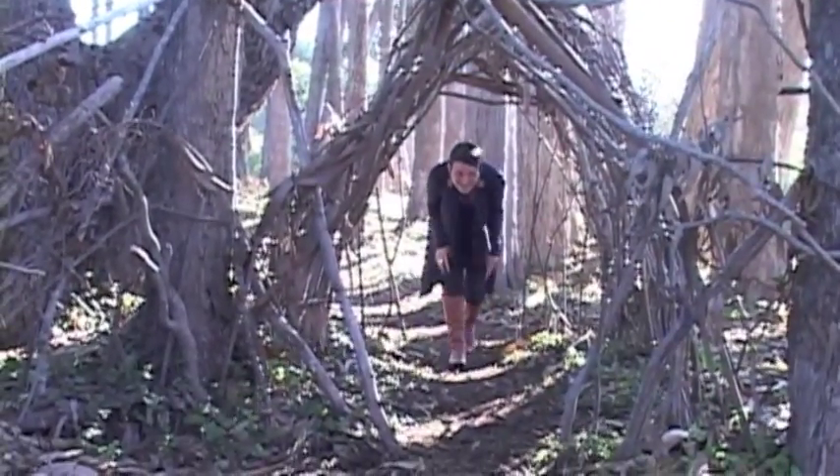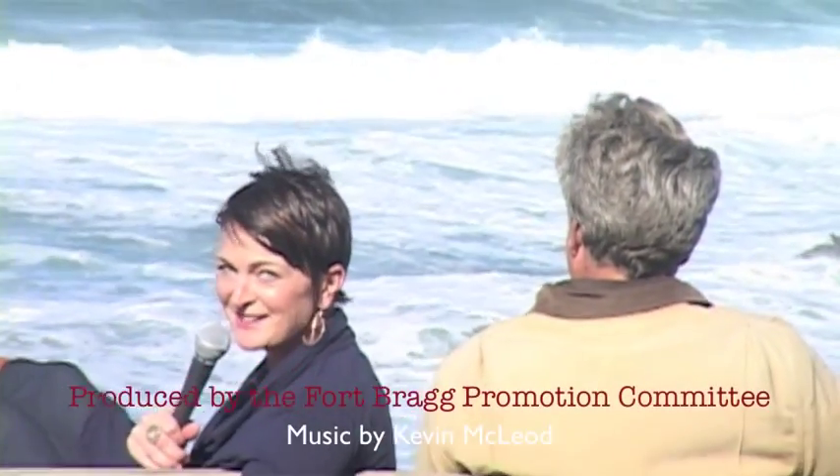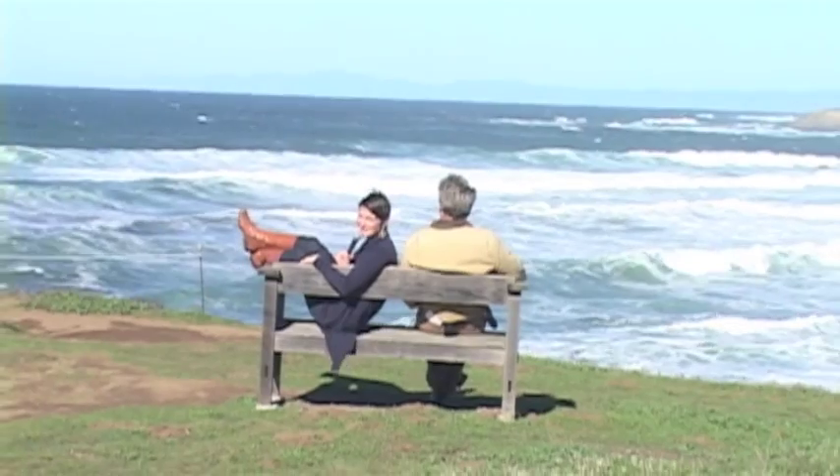This is the children's fairy village. You can see it's all built with materials found on site. This is the natural area of the botanical gardens, where I'm standing in a bull pine — a shore pine. See? I am botanically challenged. I don't even know my trees, and I live here. We made it all the way to the Pacific Ocean — 47 acres — and you can do this too at the Mendocino Coast Botanical Gardens. We'll see you here.